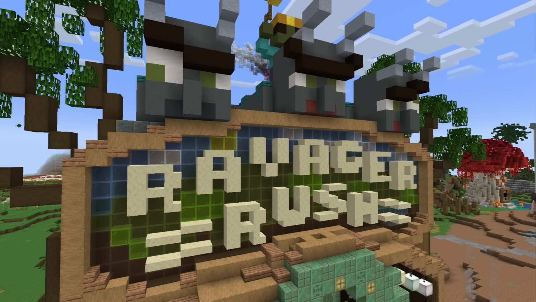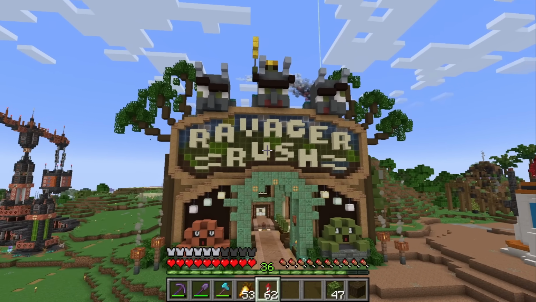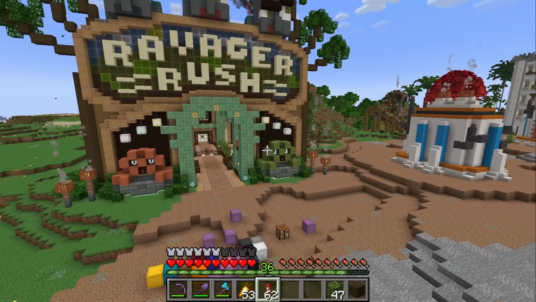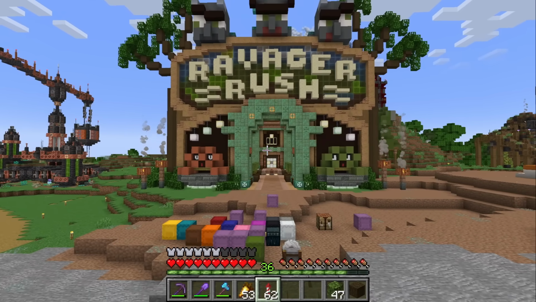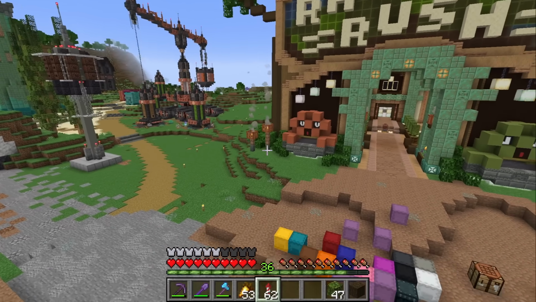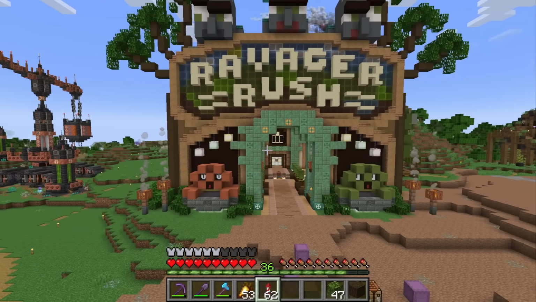We're going to have to come back to it in the future and finish things off, but this is how it's looking right now. We got our Ravager Rush sign with the nice colorful nature theme. We got our frog statues, our frog lights. They actually kind of lead us towards the door too, which I like. I think that turned out pretty good. We got fires on the sides. That's just to kind of focus your view onto the whole scene.